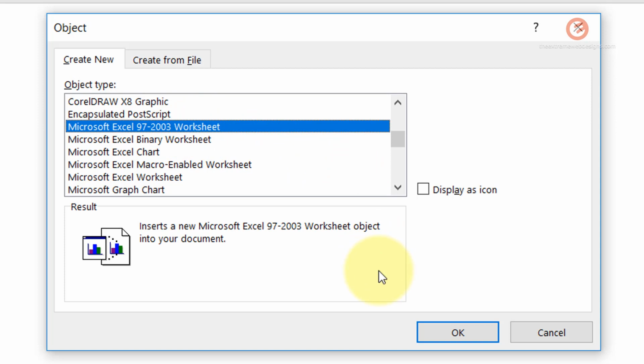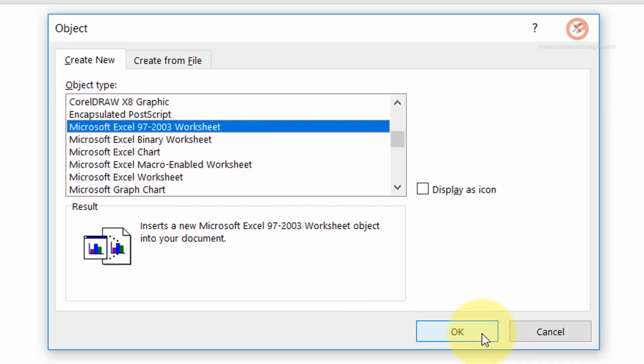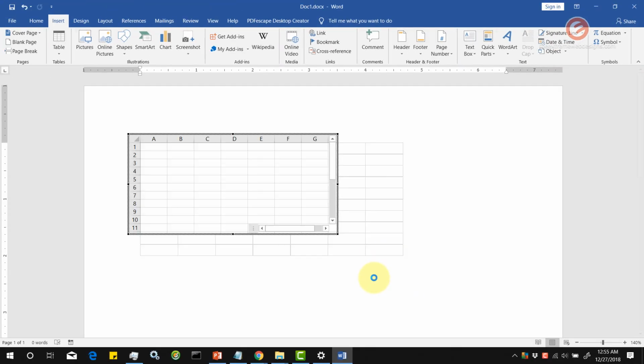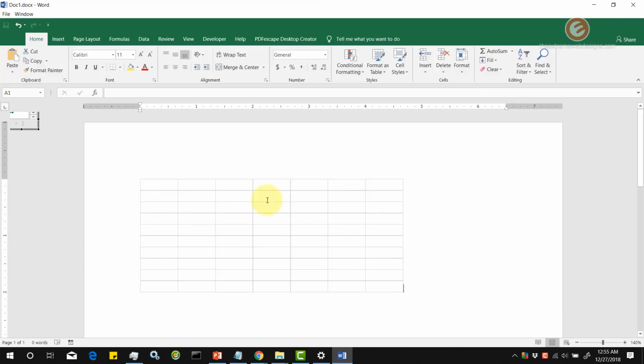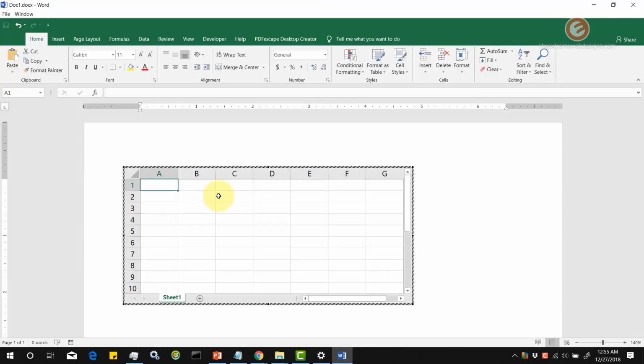What this option will do is insert the Excel spreadsheet so that the data that you enter in it is directly visible to you. So simply select the option as shown and click on the OK button. And as you see, a spreadsheet has been inserted into the document. So now we can type any data here. Say for example, I'm going to type in test 1.